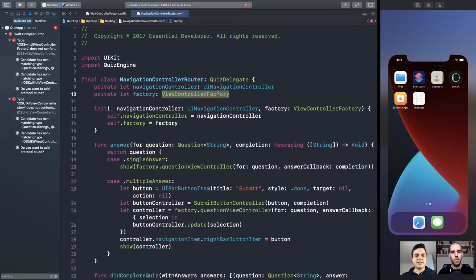Exactly. And we used dependency injection via the initializer injection here. In the initializer, we inject the factory. So the router doesn't need to create its own factory. And that's how we can replace it easily at runtime. So dependency injection, constructor injection in this case, was crucial also to enable our system to be extended to SwiftUI without changing existing code. Make sense? That's it, yeah.